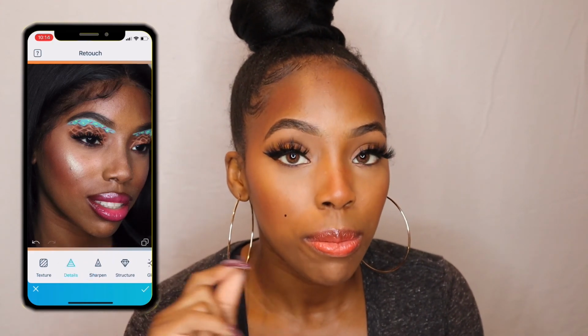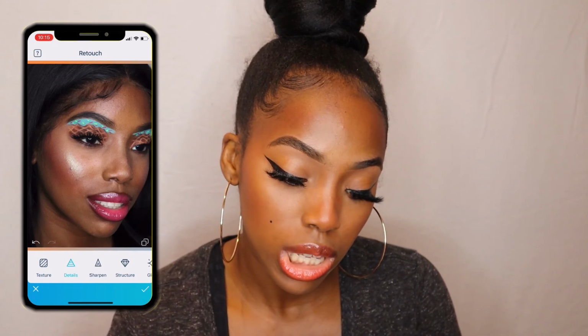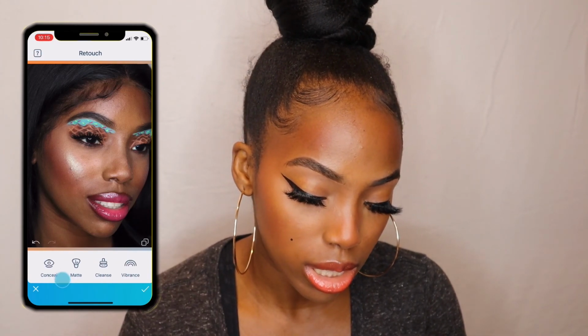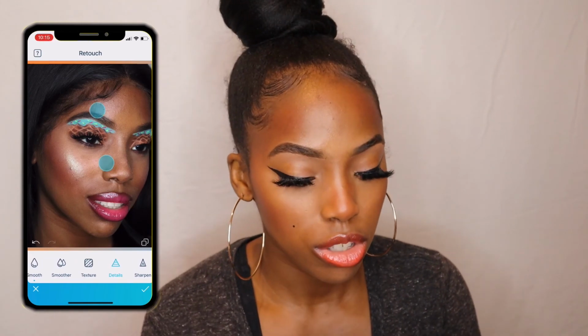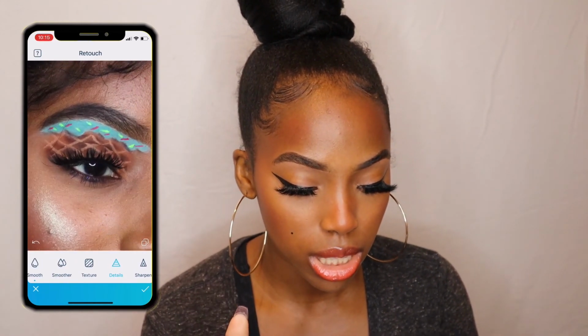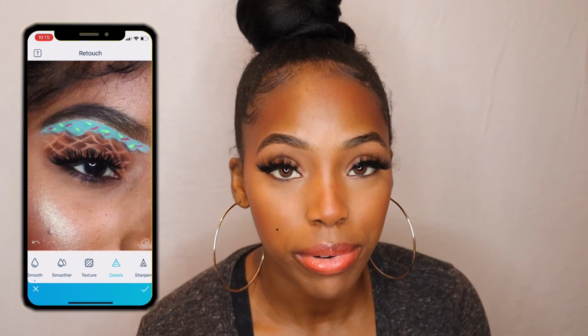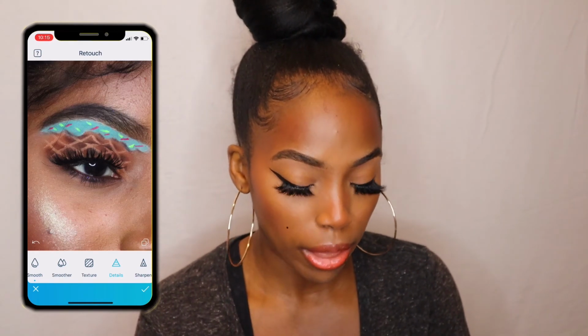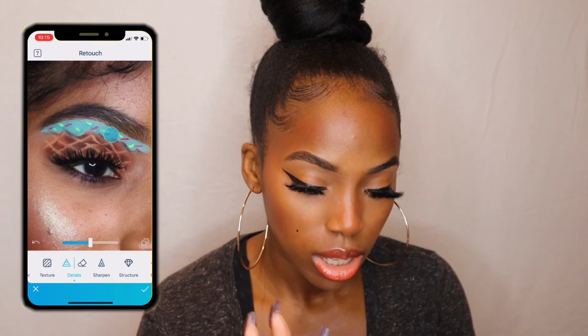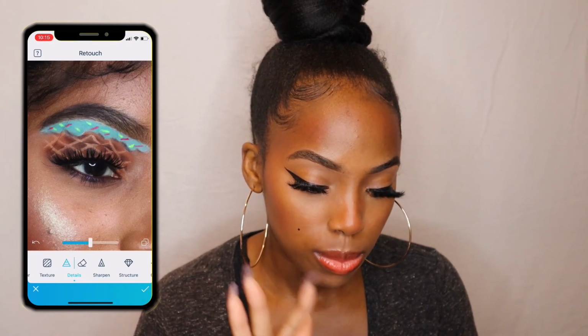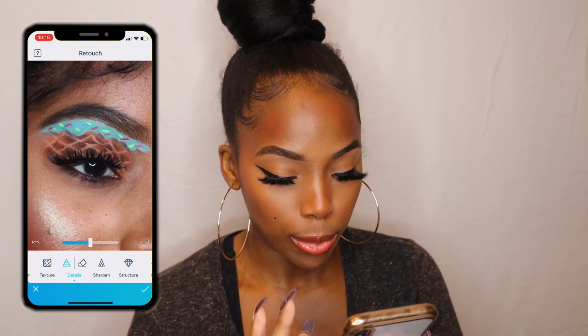Now, for makeup photos, I always do details, sharpen, and vibrance because that will make a huge difference. So this was way more vibrant in person. So we got to bring all that back because, as you know, taking your photos sometimes can just be washed out.